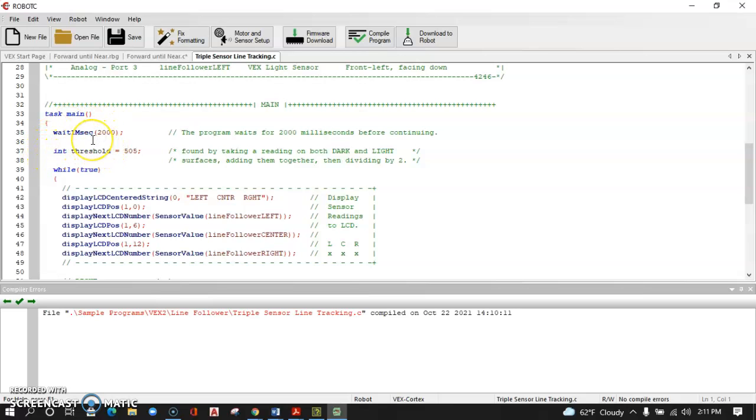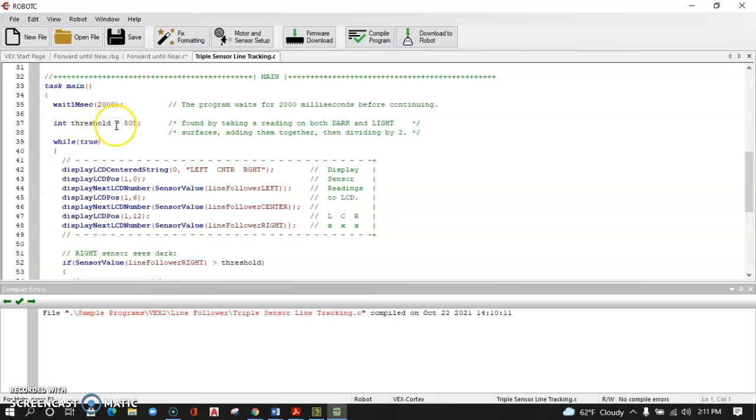And then it initiates a threshold where the sensors are taking a dark and a light reading, where we are defining the bounds of reflective light here. And this comment is telling us that adding those two values together and dividing by 2 is what gives us our threshold value.